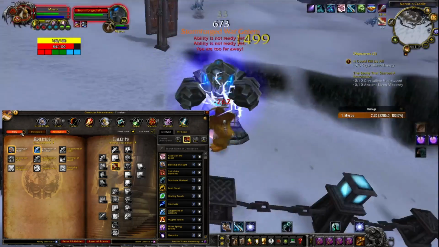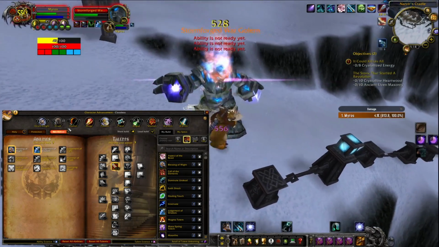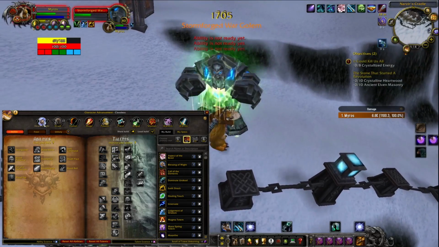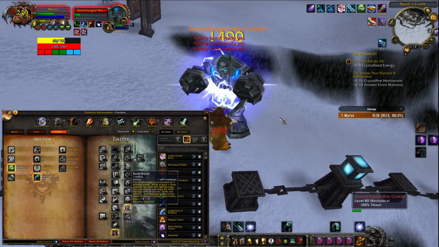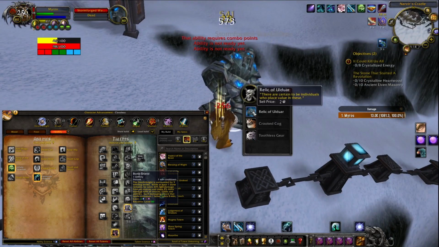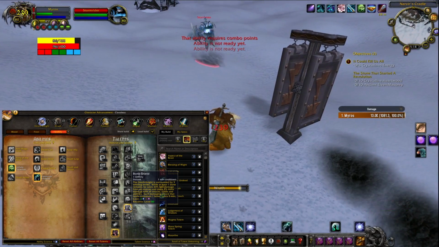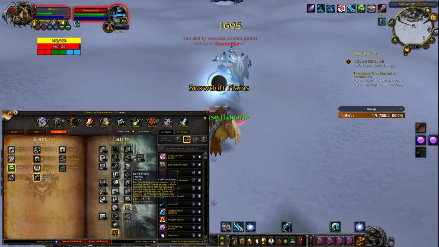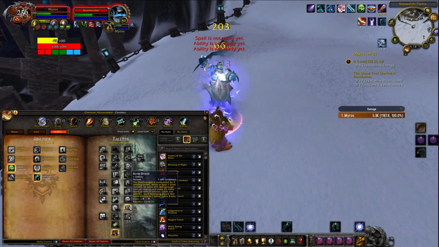What was it? Blessing of Wisdom? No, Seal of Wisdom and Judgment of Wisdom. Extra mana. And I don't know if I talked about this last time. Not Unholy Shield. Bone Shield in the Unholy tree gives you 2% increased damage with all attack spells and abilities while it's up. So that's just free damage.